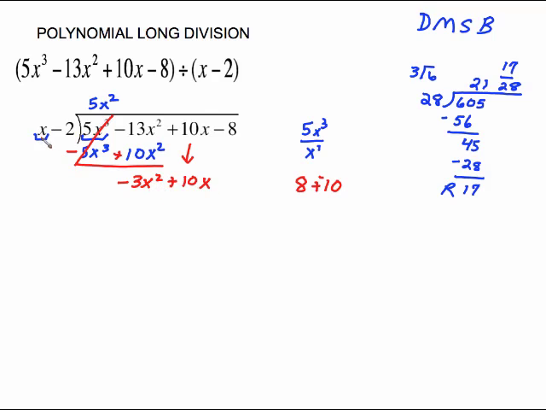We want to look at the first thing into the first thing. So go over to your margin and just write down negative 3x squared over x. Use your exponent laws and we're going to get negative 3x. Come back and multiply the negative 3x times the whole divisor. Negative 3x times x is negative 3x squared. Negative 3x times negative 2 is positive 6x.